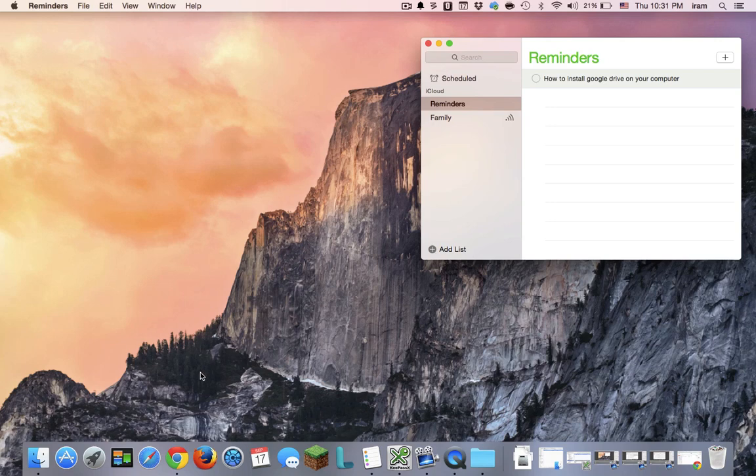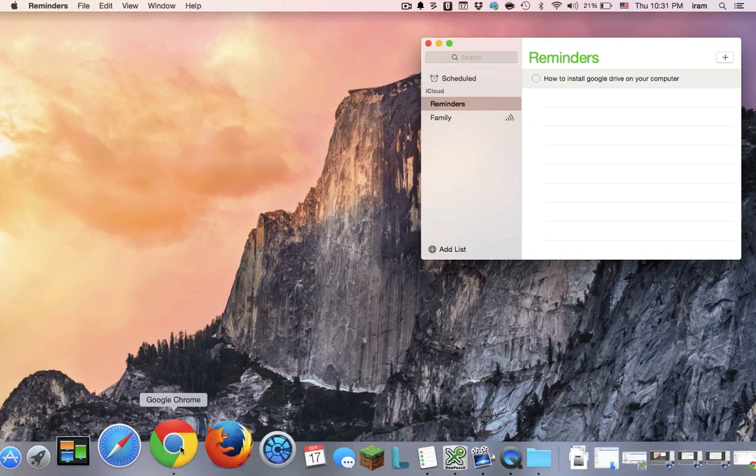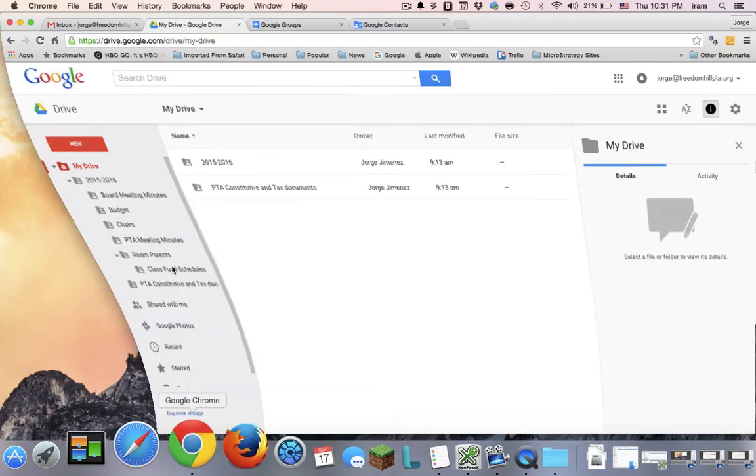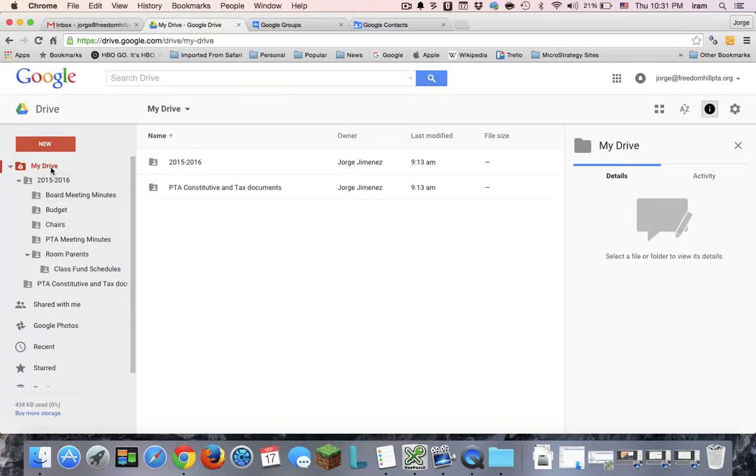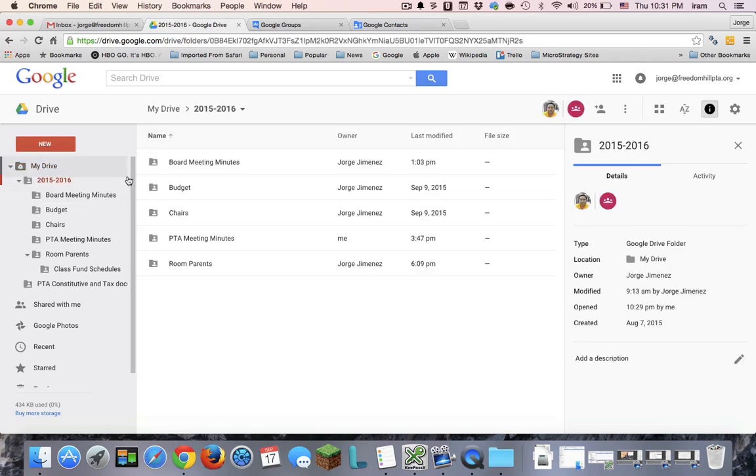it so much more convenient to work with your documents, and then they're going to be right in your computer. And when anybody puts a document out on the drive, if it's a folder that has been shared with you, and that you copied or moved to your drive, then you will see it right in your computer. So it's extremely powerful. Let's go back to the Drive application. I already showed in the previous video how to get here.